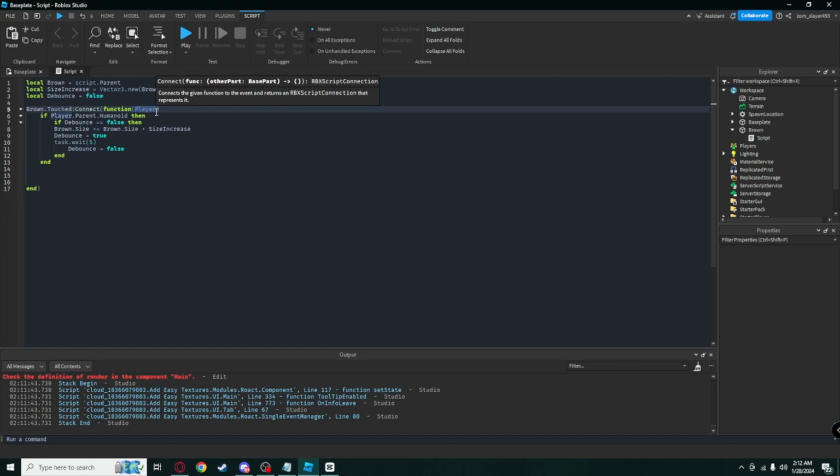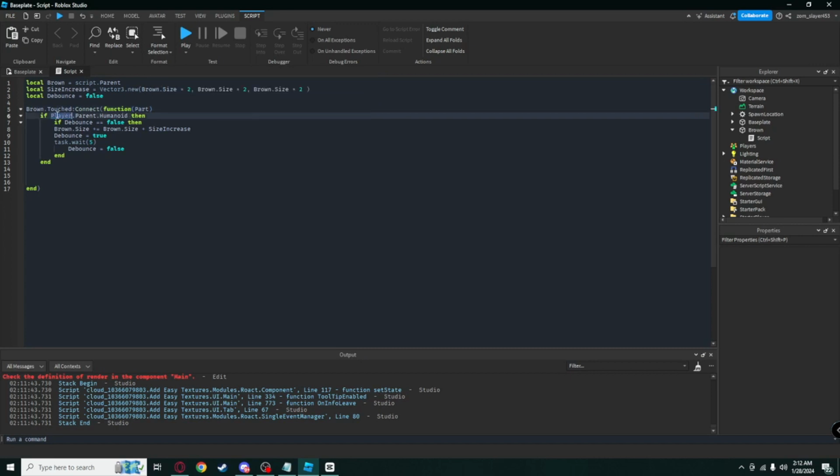We can also do part, but I'm just going to do player. So, I'll make it better. I'll do part. So now any part that touches it, it'll make sure that the part.parent has a humanoid. So if part.parent.humanoid, then it checks if debounce is also false. If debounce is also false, then brown.size is equal this here.